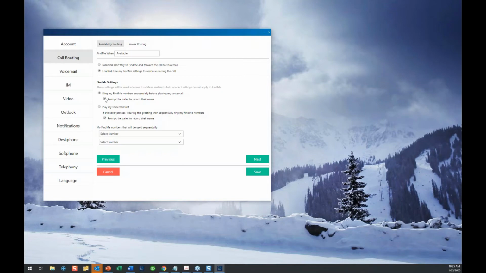So my recommendation is, play around with it for your own phone. Try it out and see which ones you like best. Turn on the Find Me, try the prompt, demo it yourself, then roll it out.